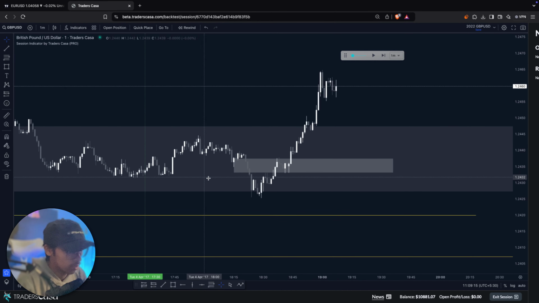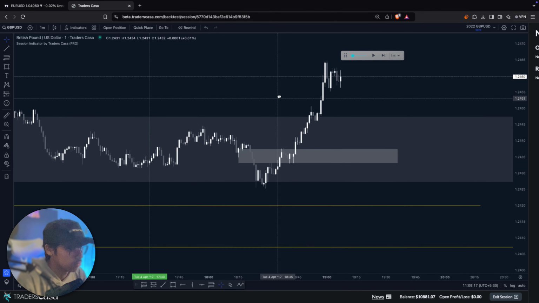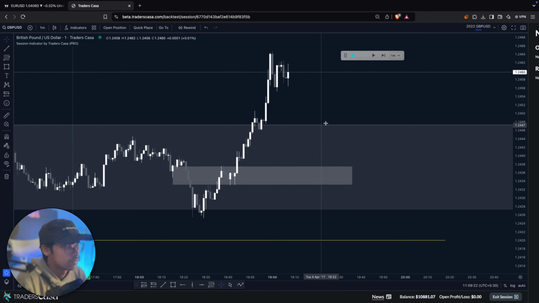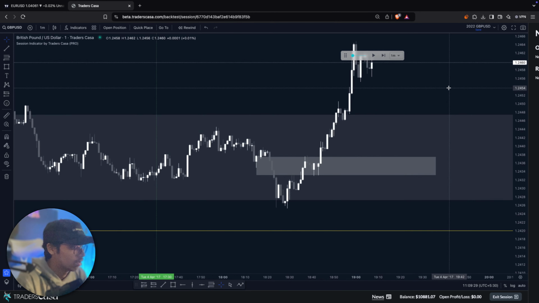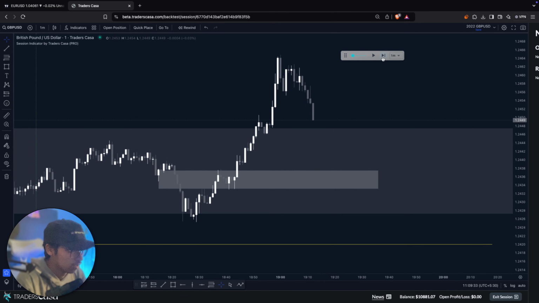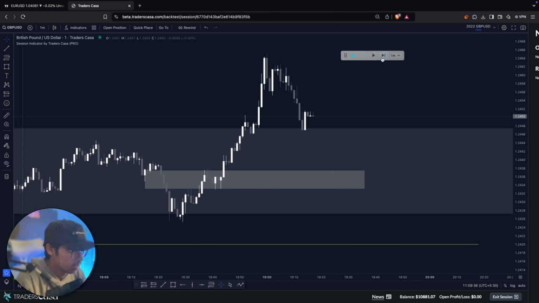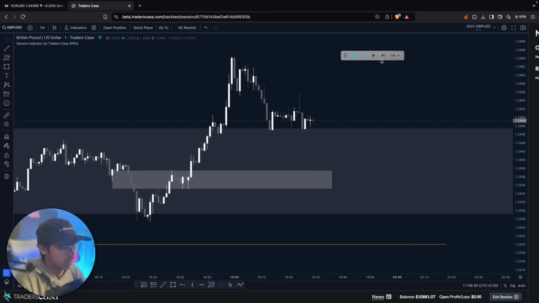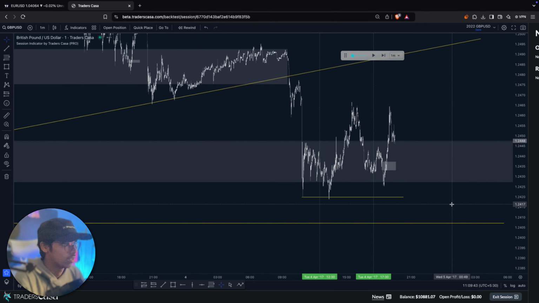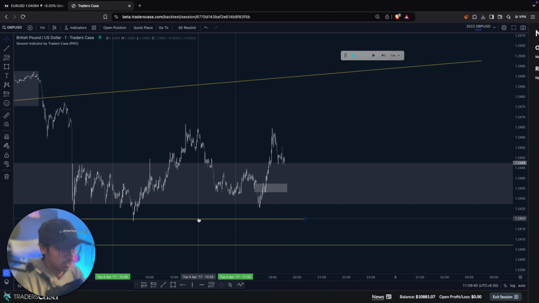Equal lows were there. This low got taken, then price rallied up higher. If I am going for the same trade for the same day, I should keep my risk the same way and not lose extra. Anyways, it's 1930. The 1930 time has passed, so let's go for the next higher day. It has been building some sell side liquidity there, and some buy side liquidity has also been built.